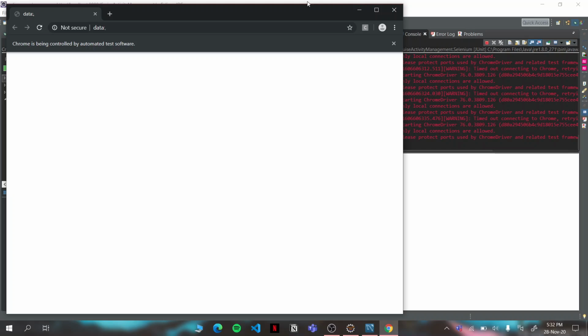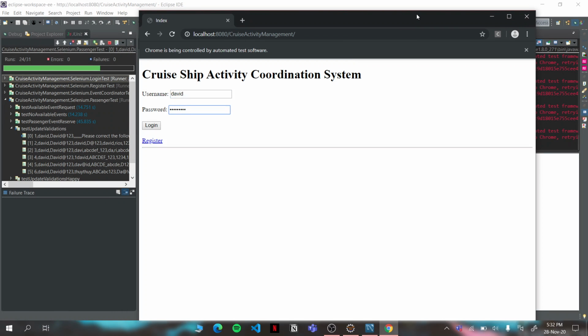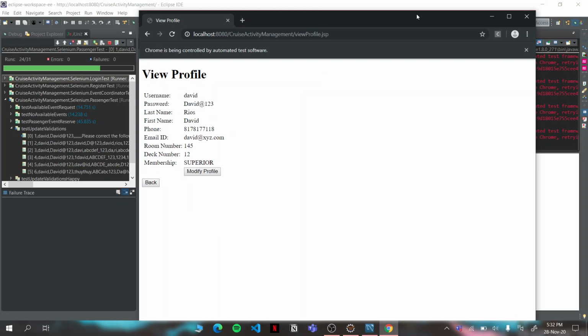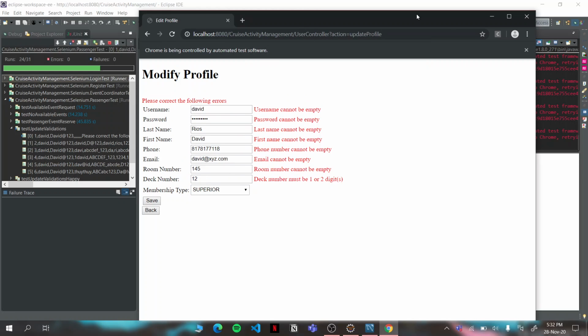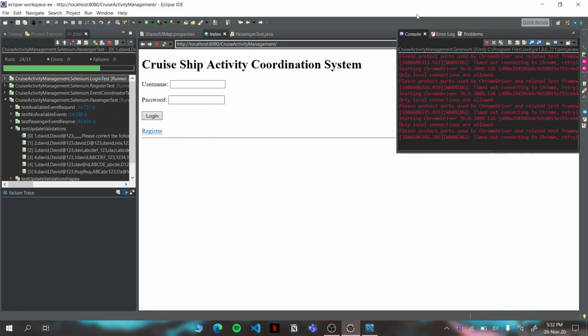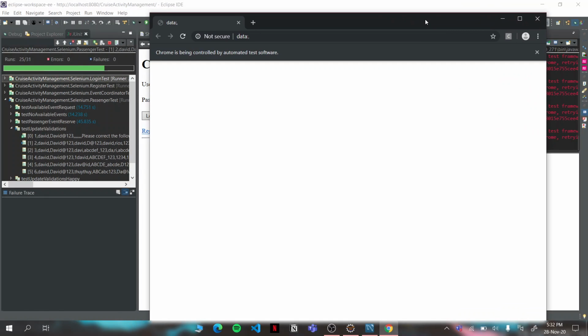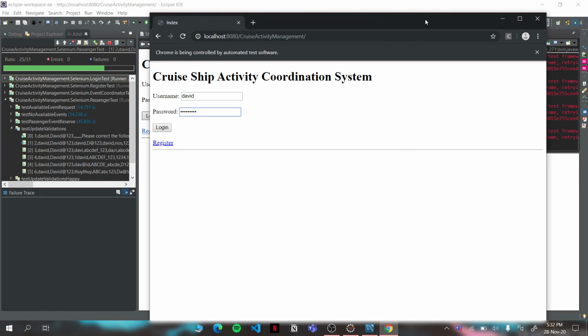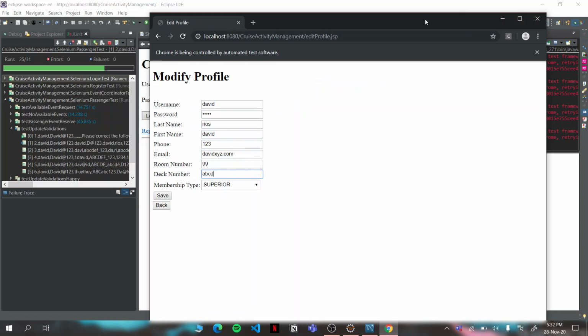The next set of validations is for passenger profile updation. The first test case just inputs a blank field so that the username cannot be empty validation can be shown, and the rest of them are similar to the registration validations, which will include all boundary values, all edge cases, and all possible combinations of the validation errors.